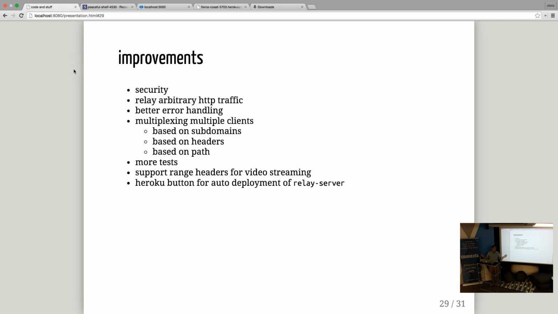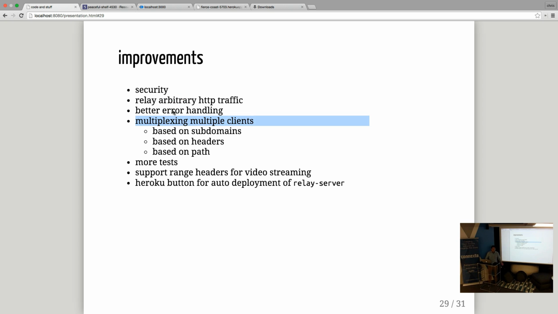Okay, so I built this thing. There's some improvements we can make. We can improve security. There's no security right now. We can download anything. And I have another version of this, which just relays HTTP servers. So I can start a server behind a NAT and then relay that. So I could forward Nginx, just anything I could let somebody else access locally.